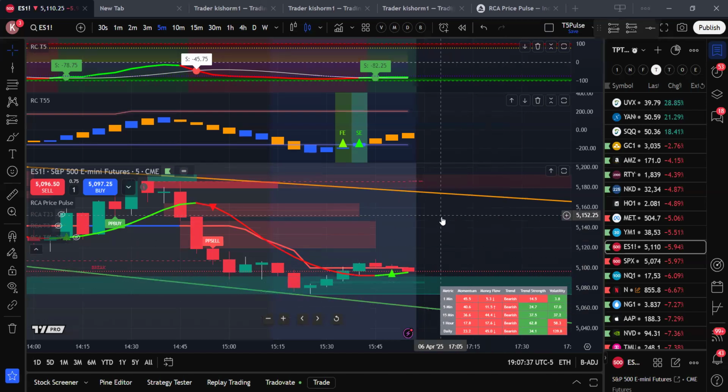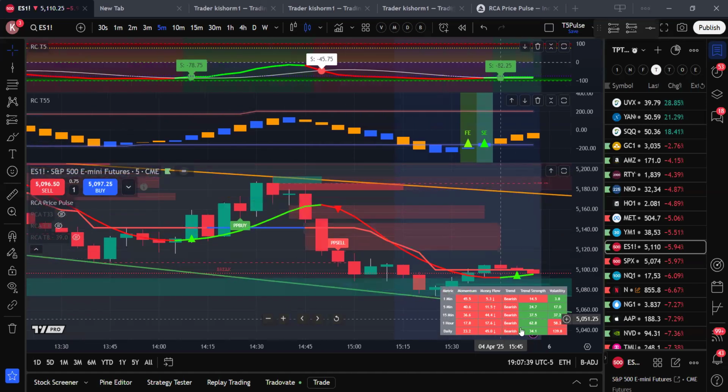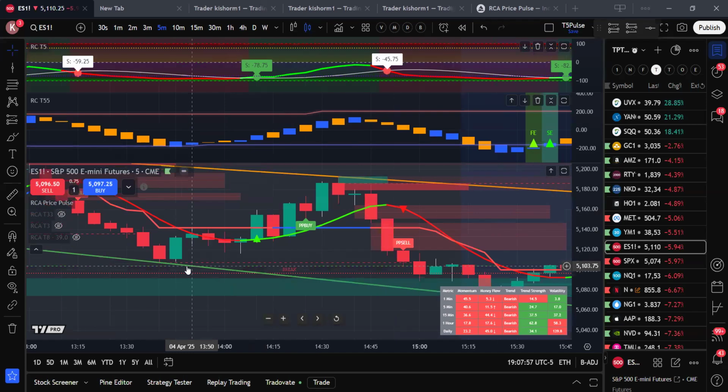Once you identify that, the second step is, if it is bullish, wait for the bottoms or wait for any buy signal. Whenever you get a buy signal with price pulse or T3, top trend, or whichever, T55, T5, any buy signal is a great opportunity. If you can get in early, close to the trend line support, that is much better. You can make more profits.